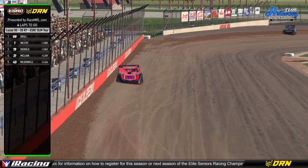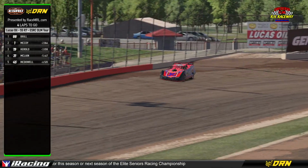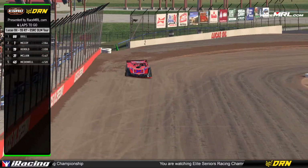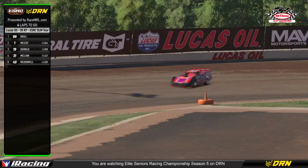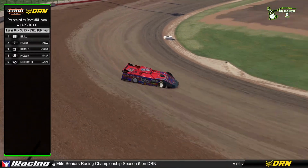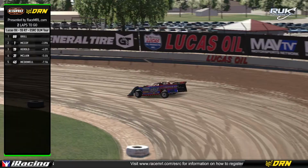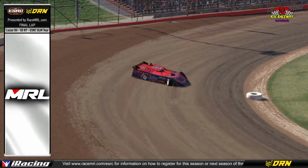I mean, even on the Dirt Late Model Tour, he's 6 for 6 on this tour this year out of the 10 races we are scheduled to run this year for season number 5. Of course, he was only beaten on the asphalt by Brett McCoy in the season opener at the New Smyrna Speedway, as well as Kyle Adams last week, which Keith did not have a good run last week. I believe Brett is right on the rear bumper of him for the asphalt points. Yeah, he's only 5 points behind now. So it's definitely going to be, and they both had a bad race last week, so it allowed third place to catch up as well.